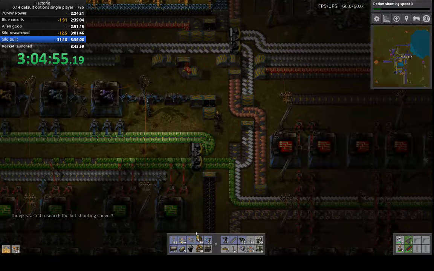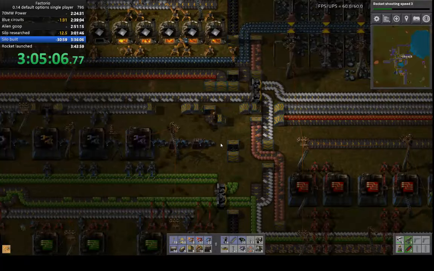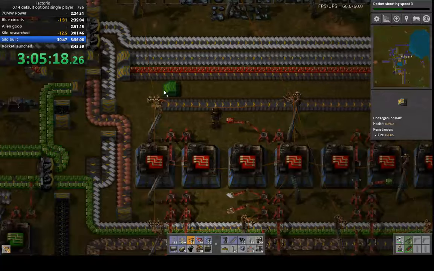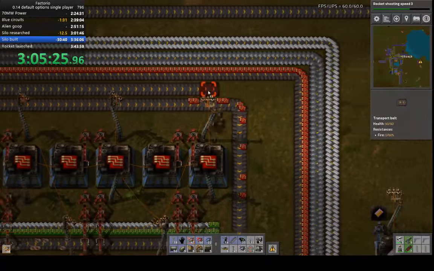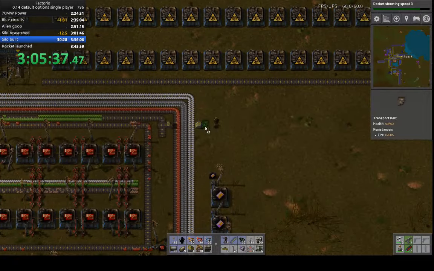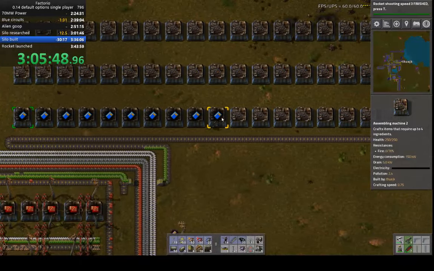Okay, so this will need to go. We don't want it here anymore, we want it. Where does this go? Cool. Circuits here. This will be speed modules, rocket shooting speed.